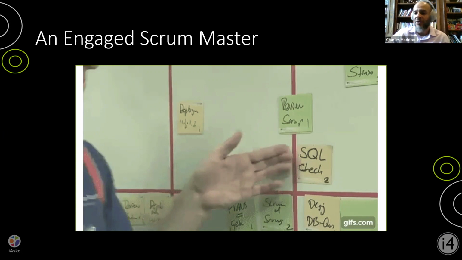Because it's not just all about your team and no one else. Your team is just one team in a greater ecosystem of other teams working and trying to deliver solutions to customers as well. So it's very important that a Scrum Master understand these aspects at scale, and that they understand the engagement within their team and outside of their team to make sure that everything is flowing properly and smoothly. Thanks, Mohammed.